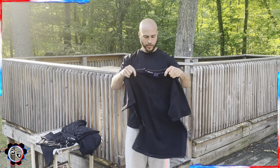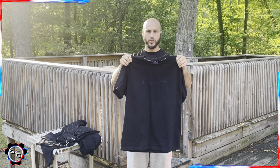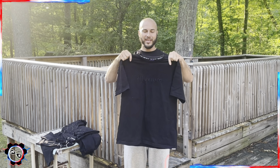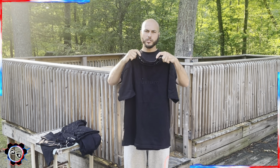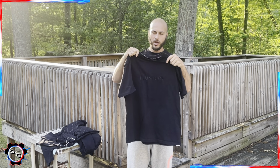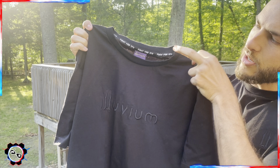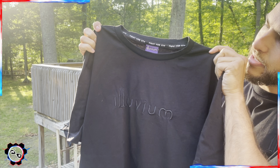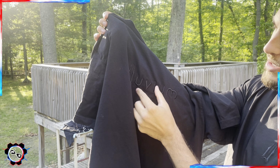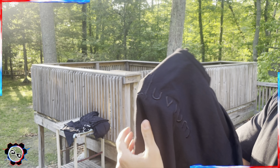Now I have one more t-shirt here that I am having problems with, and I'll show you what's going on. So this is the one with the Illuvium across the front. After washing this one, it seemed like it shrunk a little bit, causing the collar and around the lettering to shrink up a little bit. You can see how the collar's not quite laying flat right now, and there's a little tightness around these letters. I also had a couple problems with it fraying just after one wash.